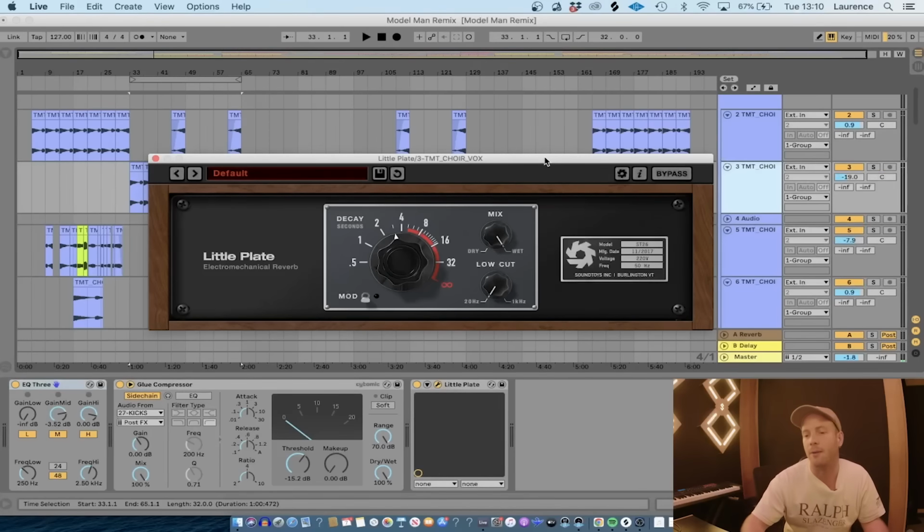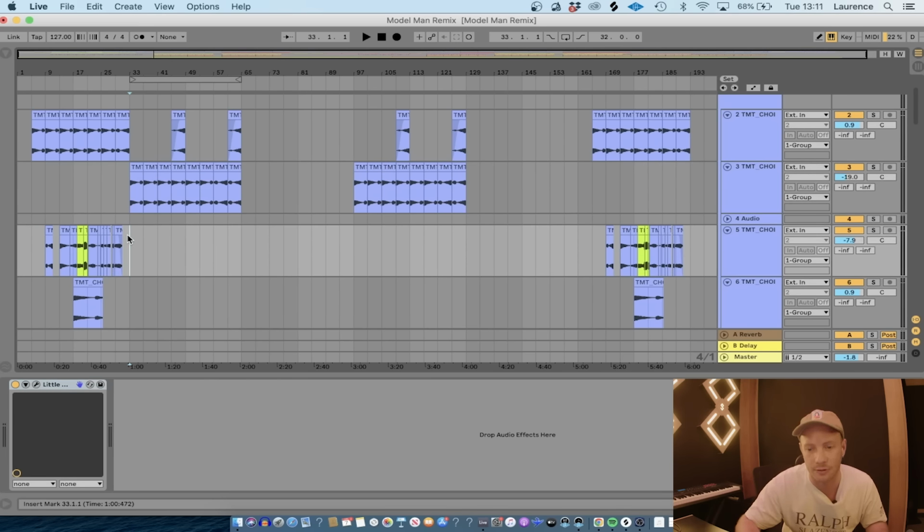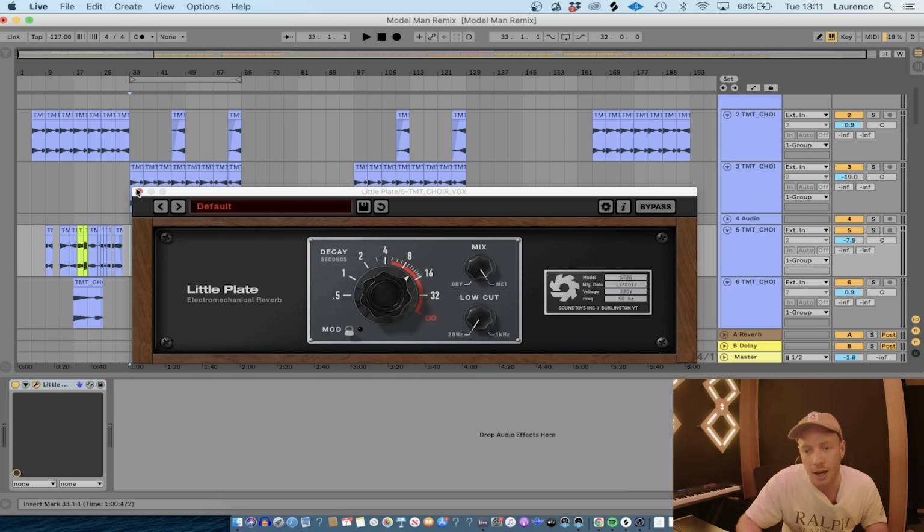The main reverb that I use for all of these intro effects is the SoundToys Little Plate. I've put that all the way wet with a fairly long tail, and then I'll put that on some bits and not on others. One or a few of these channels will have different length reverbs on them, and as I'm going through the intro I'll drop the clips in each channel to see which one works. Some of them are completely reverbless, some have a little bit, some have loads like this one, and I'll just move around the pieces of audio until they sit in the bits that I want and it sounds good.